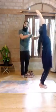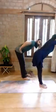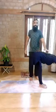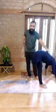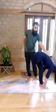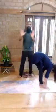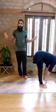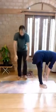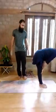Now while folding forward, exhaling, I will focus on my hips and hinge forward. I will try my best not to over hunch my back. Slight hunch to the back is alright, but I will not over hunch it in this way. It doesn't matter whether I touch my palms to the mat or not. Absolutely doesn't matter. You can keep your palms on your shins, on your knees, hanging, whatever is possible.